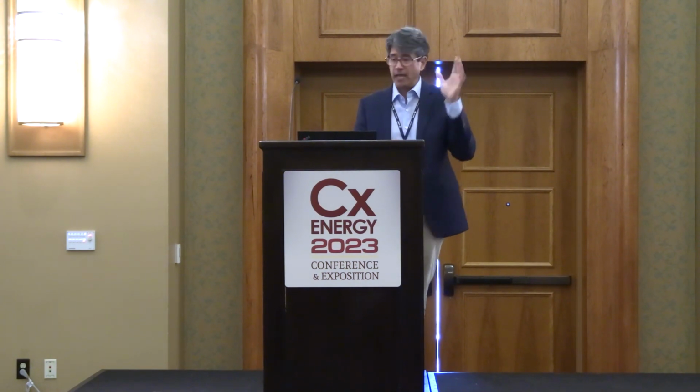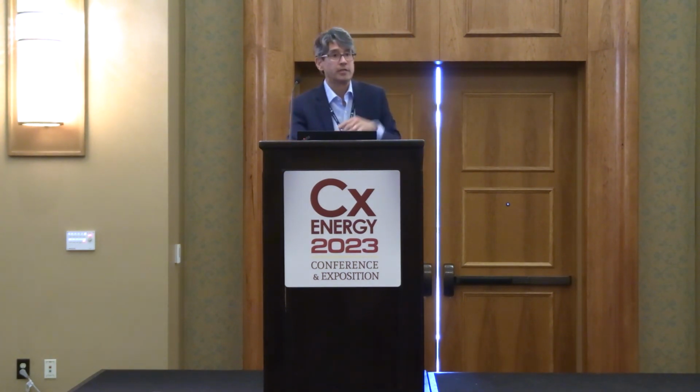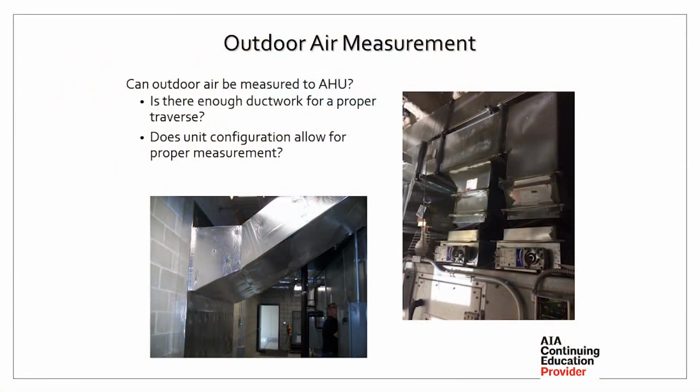But you can't just put that flow hood up there and do some things. And a lot of times you just can't take a face velocity reading and get a reading. So you're going to have to look at that duct traverse to try to get you a good gauge of what's going on. Outdoor airflow, looking at the drawings.